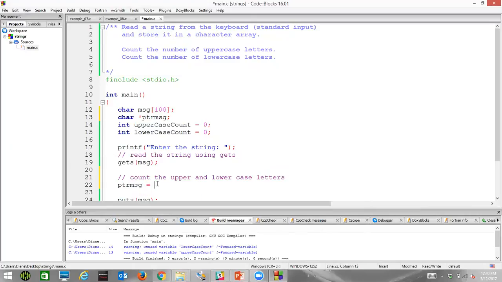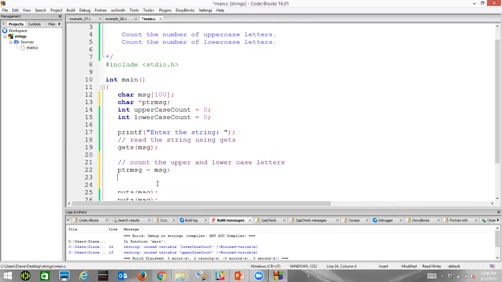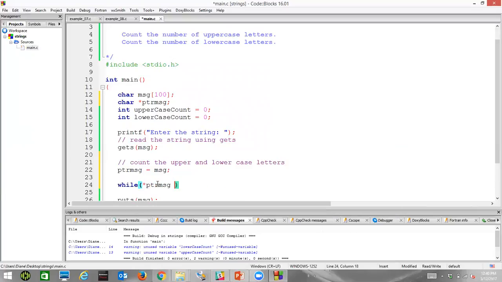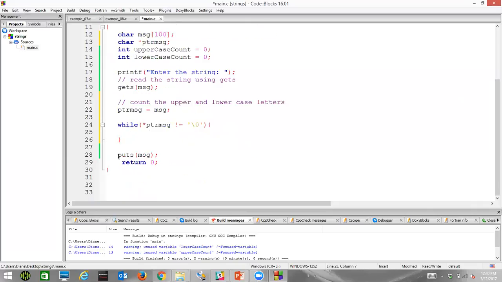So let's assign PTR MSG the address of message. Now I can say while, using the indirection operator, PTR MSG is not equal to the null terminator, because a string is always terminated with a null terminator. In here, we want to perform our character count.